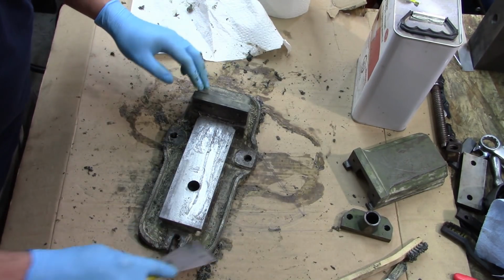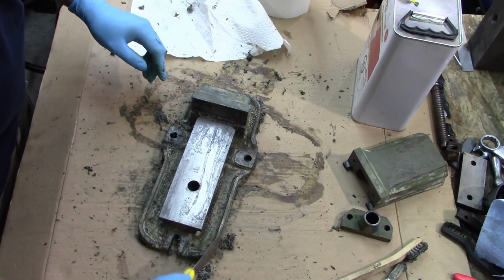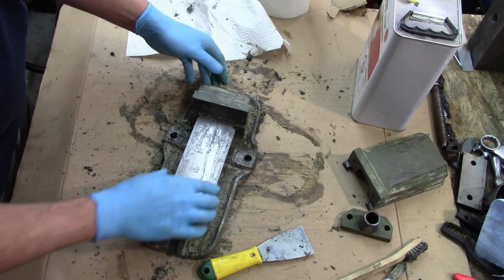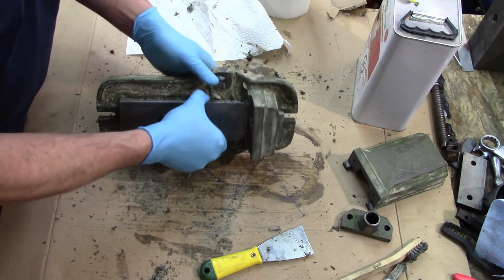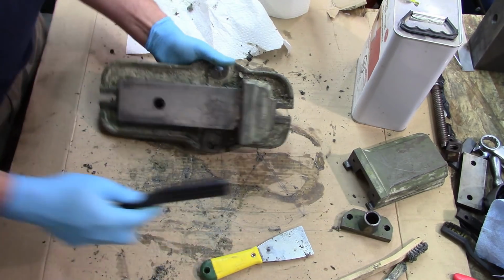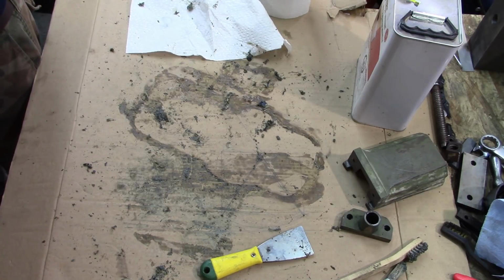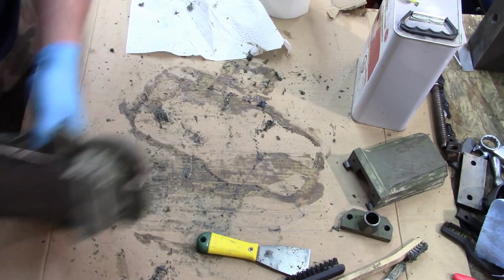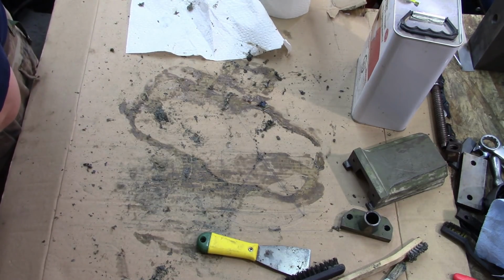Okay, so after half an hour, 20 minutes or so of scraping and wire brushing and such, it's coming. I know that you'd probably have other things you'd rather do with your life than watch somebody scrape paint. I'm just giving it a brushing over top of the trash can, trying to get most of the residual debris off.